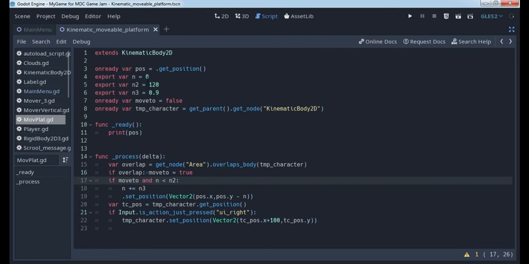So we declare some variables, add a move to variable. We use only this to shorten programming. Get parent because it's one level towards root. Check overlapping. If overlapping is true, then we use this condition and our object move.